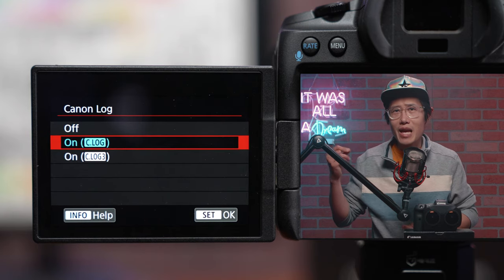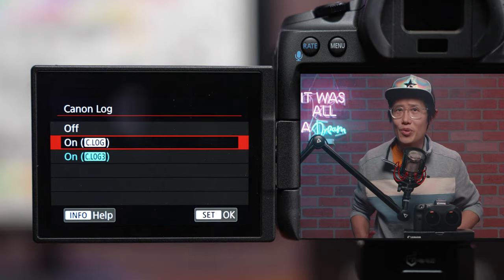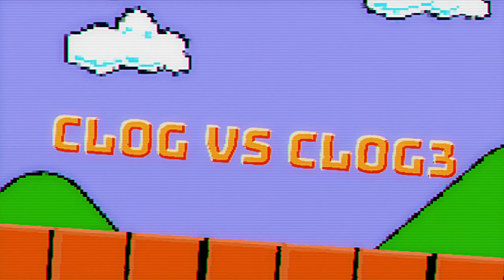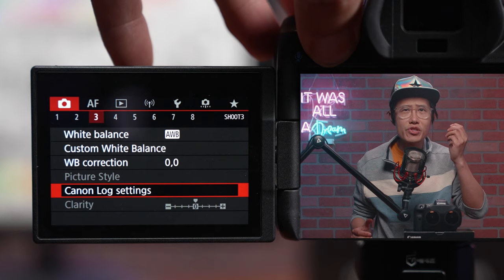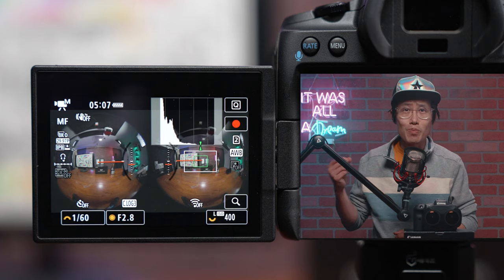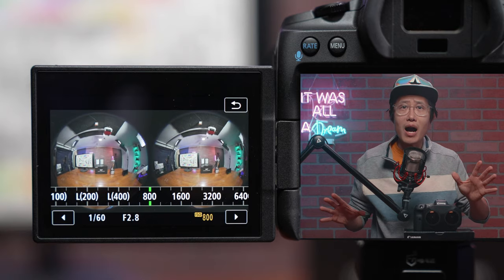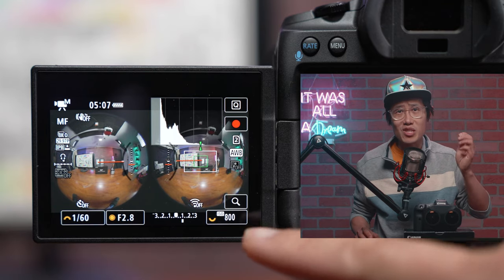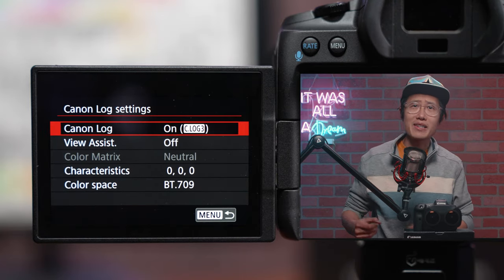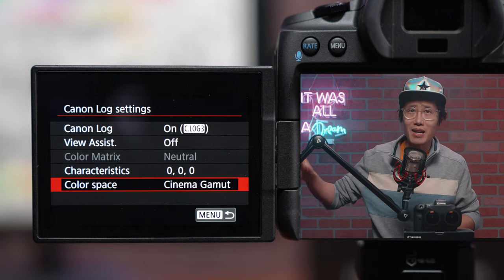Before you decide which Canon Log to use, let's talk about the differences between C-Log and C-Log 3. C-Log 3 gives you technically one stop more dynamic range, especially in the highlights. But with C-Log 3, your base ISO is 800. So in a really bright environment, if you need your ISO below 800, you need to use C-Log to bring ISO back down to 400. C-Log 3 also unlocks Cinema Gamut on your R5, so you can match your color with other cinema-like Canon cameras.